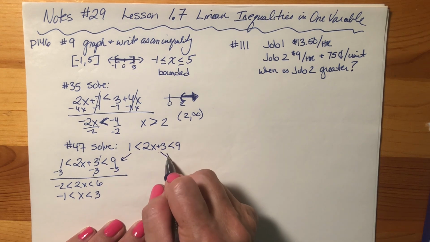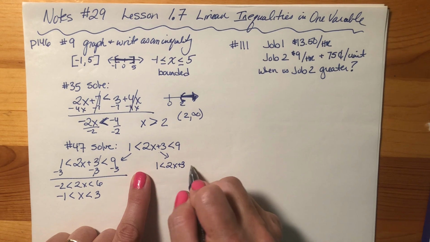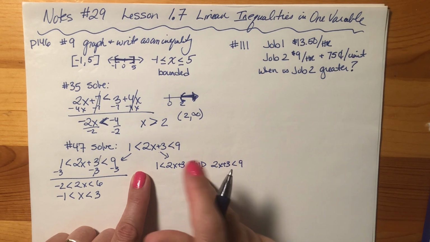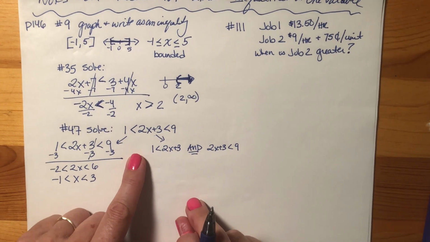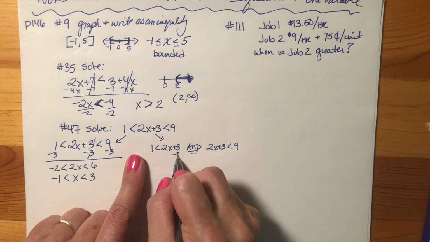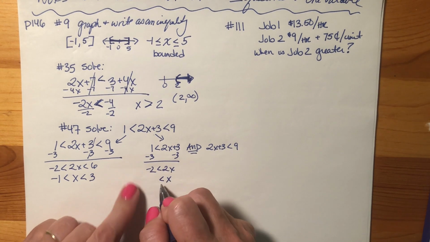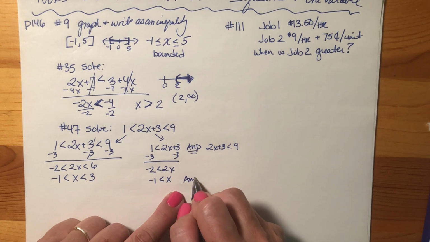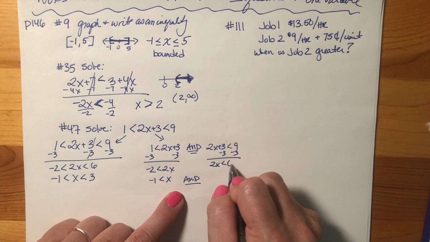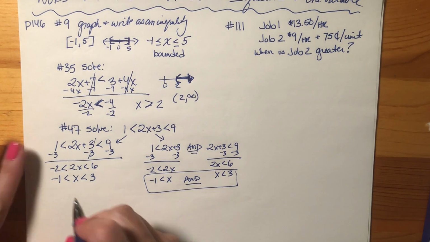Another way you could do that problem is setting up a grouping. You could do 1 is less than 2x plus 3, and, very important, you have the "and" there, 2x plus 3 is less than 9. Sometimes you're going to have to solve the problem this way. You're not always going to be able to just solve it like two separate rows here. So do the same thing. Negative 2 is less than 2x, so x is greater than negative 1. And do you notice how I'm stressing that? Bring the 3 over. 2x is less than 6, so x is less than 3. So this is how I would write it. Same exact thing as what I have over here.